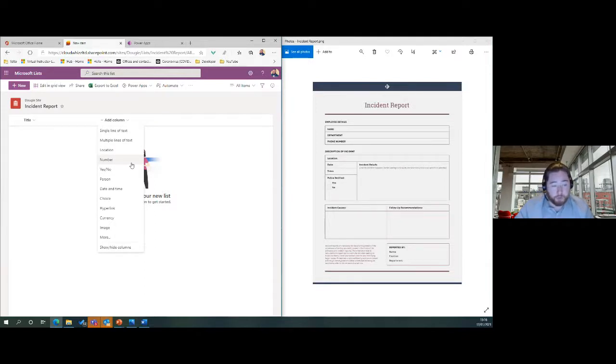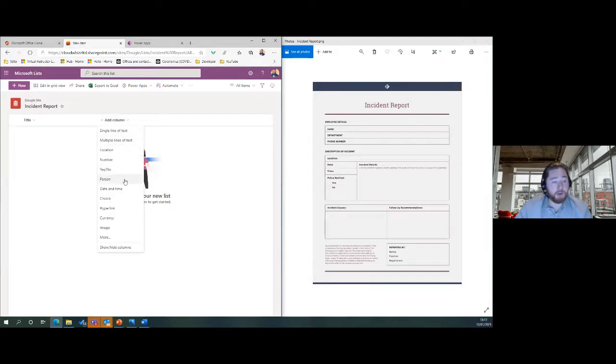1, 2, 3, 4, obviously, but essentially the difference between number and currency would matter if I wanted to do analysis on this afterwards. We can export this data into Excel, so we would want to have the correct column type, so that if it was a currency, we can do a calculation on that to add up that currency afterwards, or a number. So let's say, for example, how many incidents happened on that day. We would need it to be a number so that we can calculate it. Whereas if we stored how many incidents had happened as a line of text, we wouldn't be able to do a calculation on it afterwards. So that's why it's important to choose the right type of column.